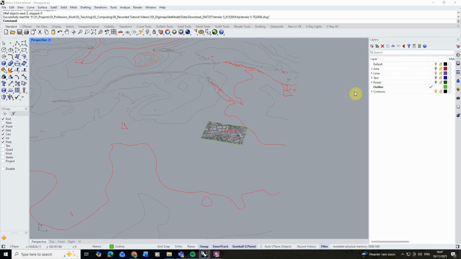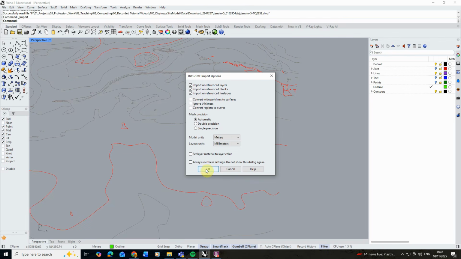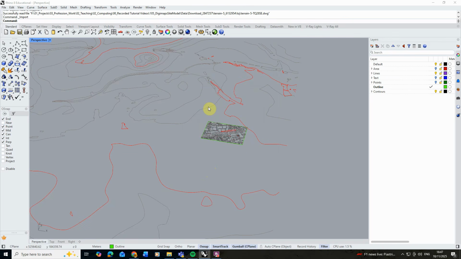Now the next thing we're going to do is bring in our buildings as a last layer, and we're going to go File, Import. We're going to go to our building height folder, the TQ folder again, and we're going to import that DWG file. You'll notice that the size of this file is much larger than the others because this contains 3D information. So we're going to hit open there, hit OK, and this will bring in all of our 3D data. Depending on how much you've brought in and the complexity of this area, this might take a slightly longer time to import because there's more information in this data file, and it's containing a lot of 3D geometry on all of the buildings. So we're just going to let this load into our file.